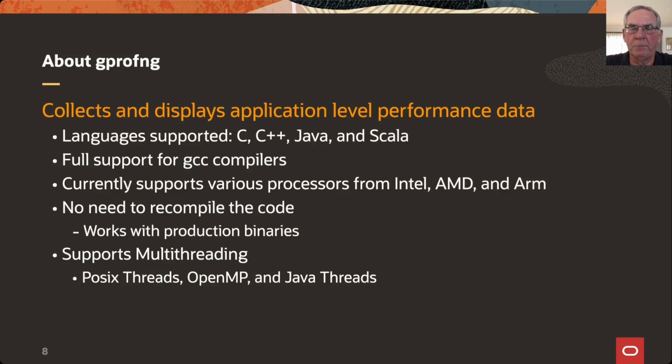One of our key features is that you don't need to recompile the code. I'll get back to that later, but you can take your production binary, the code you're running in production, and you can get a profile for that code. So you're actually profiling what you're running in your production environment, not some different binary. I think that's a very strong point. So any work you do on tuning it is of immediate benefit to your production binary.